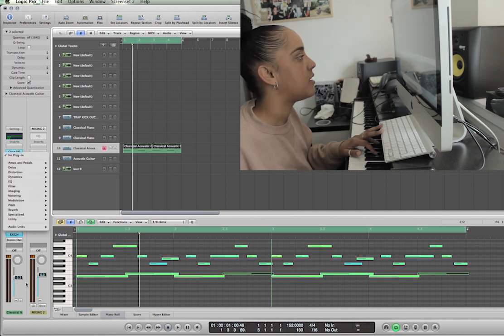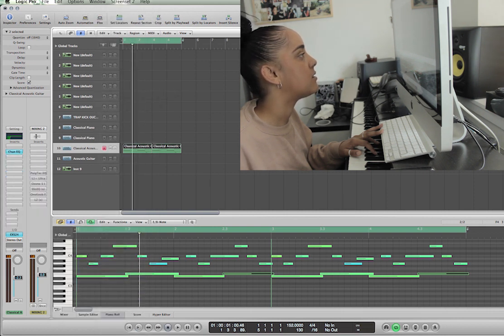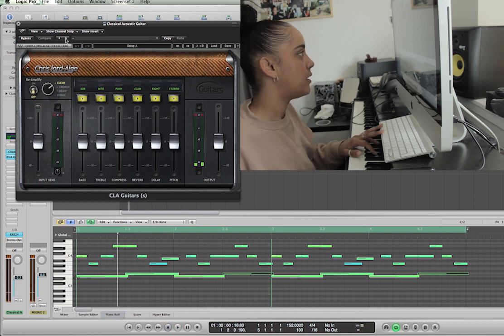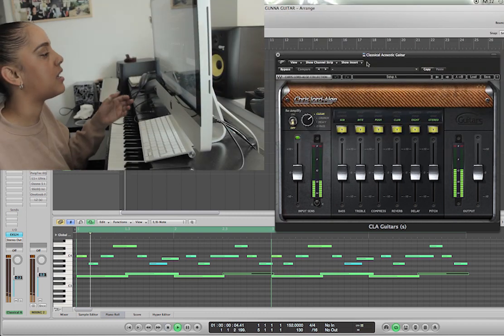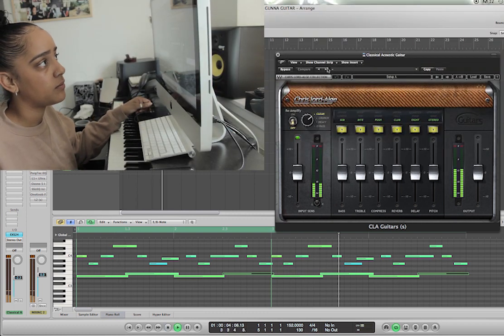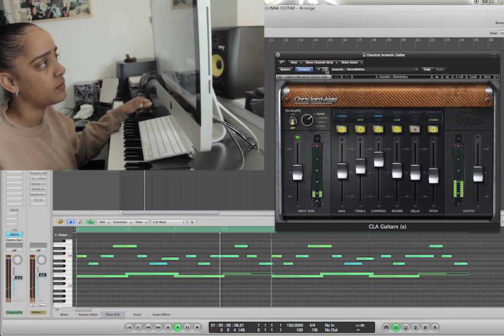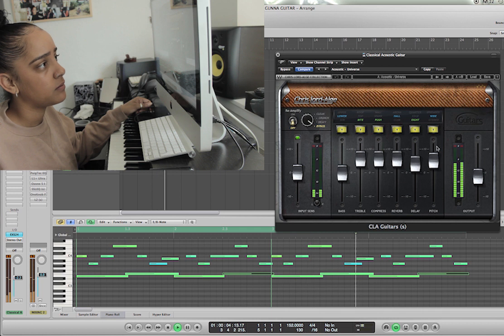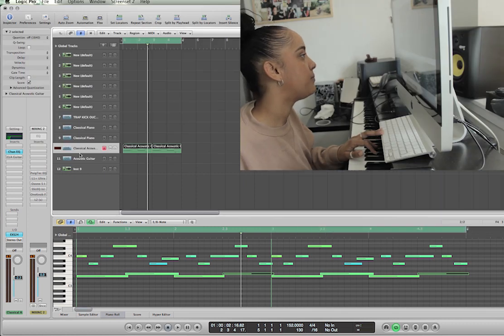The second thing, which is pretty cool, is if you've got Waves 9 to get the CLA guitars. So you can hear already without me even picking a good preset, it already sounds better. So I'll take that off for a second.